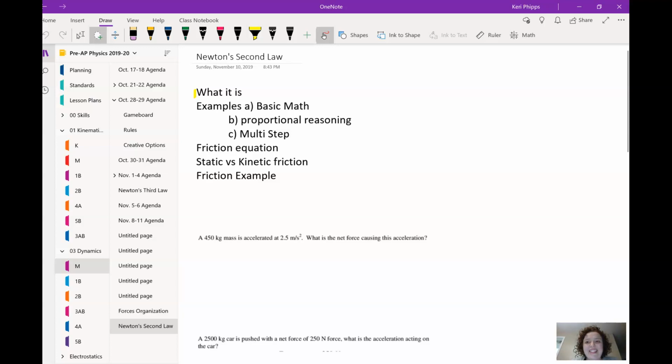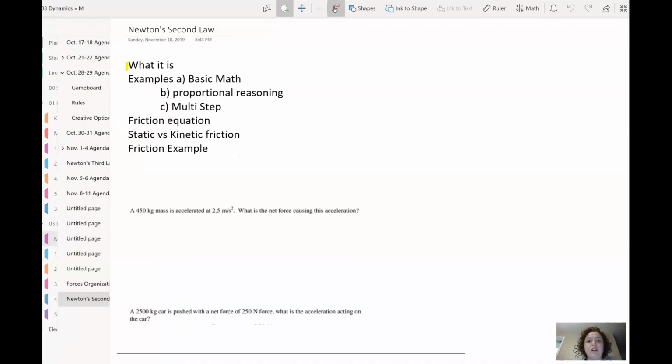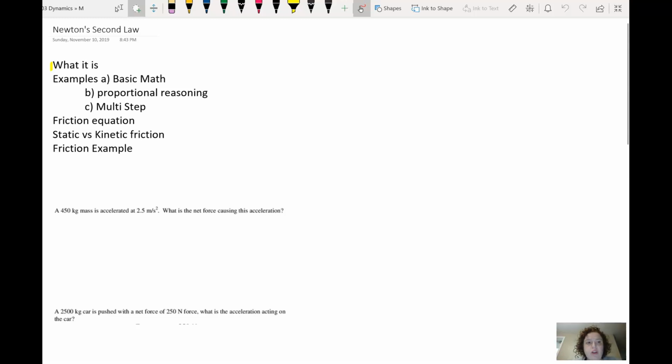Hey guys, let's get started on our last foray into Newton's laws. Things we've gone over so far are force basics, which include free body diagrams, types of forces, balanced and unbalanced forces. We've talked about the first law, which is the law of inertia, things that are acting on one object, balanced. Third law, everything that's acting on two objects, which includes action-reaction pairs and how when two things hit, they have the same force, but what we see is different accelerations.